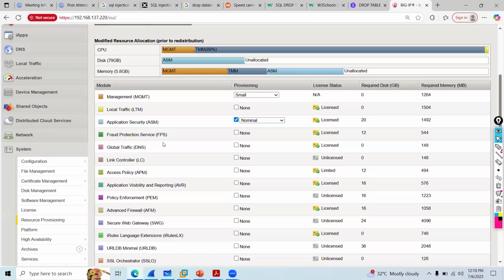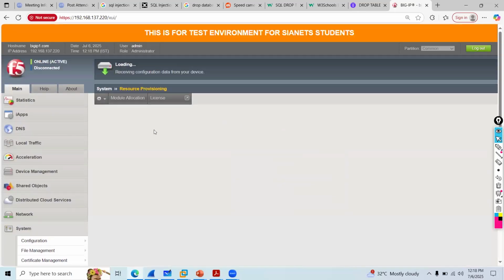So your same device can work as a WAF. Nowadays, WAF provides a basic load balancing feature, so you don't need to worry. You can only provision WAF and that will work. Previously, I was using this device as a load balancer. Now I want to use this device as a WAF. So I can use that. I'll show you a live example of how to perform an SQL injection attack and how WAF can prevent it.